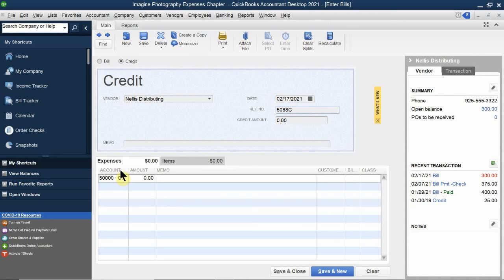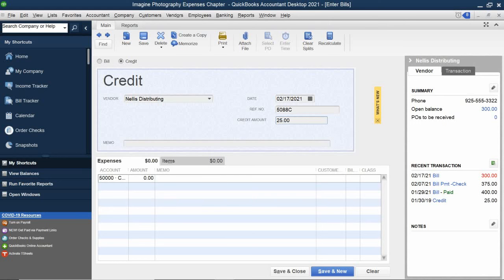And this time, what we're going to be doing is we're going to be receiving a vendor credit for the amount. Okay, so enter credit Nellis for the 588C for a total of $25. Okay, $25. All right.